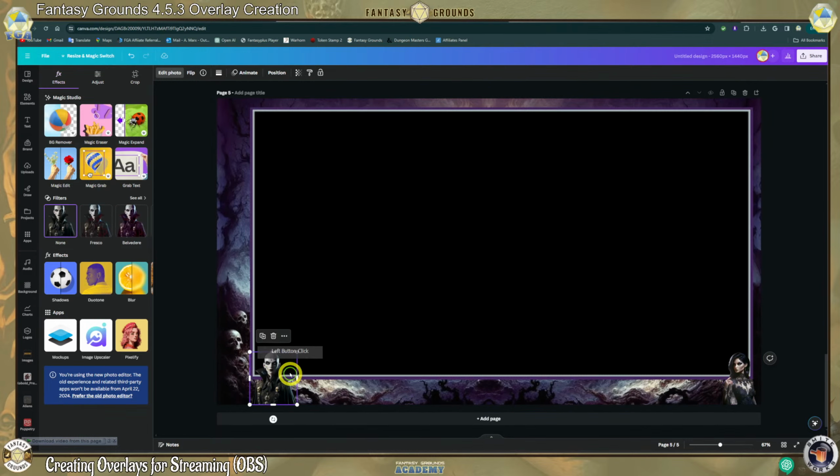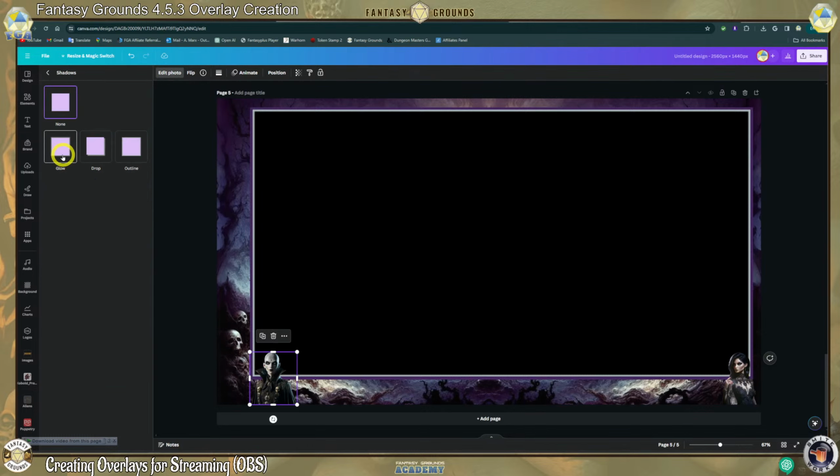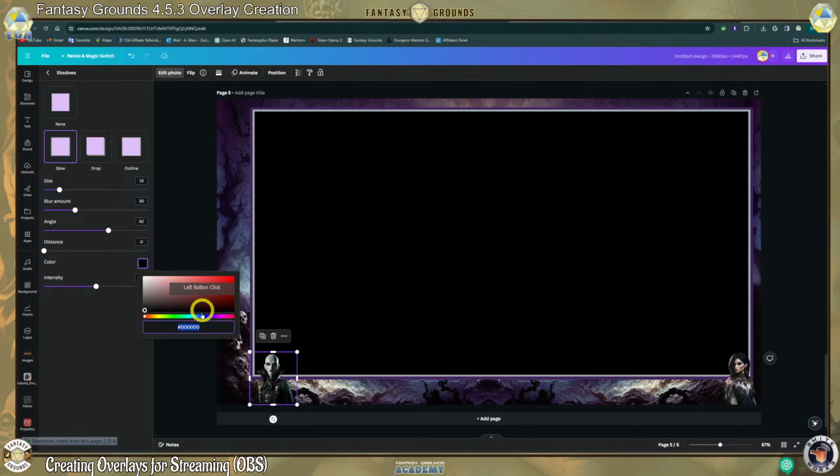And now to make them pop a little bit more, I might go in and add shadow. So you can add a glow to them, and then what I'll do is I'll take this thing here and kind of make this purplish glow on them so they kind of pop a little bit better. And you can't really see it that well because I don't have the size up, but if you dial this in, you can kind of see it a little bit more. So I might go to like 33%, 34, unblur it a little so that it's not too blurry, and then the intensity, kind of back that off so it's not too banging or too crazy.